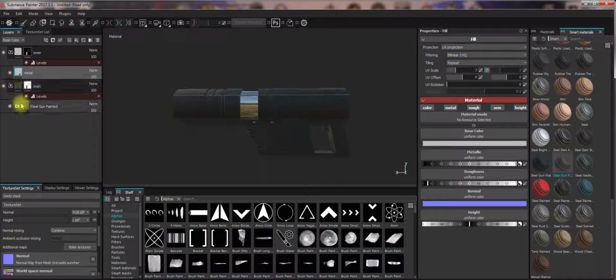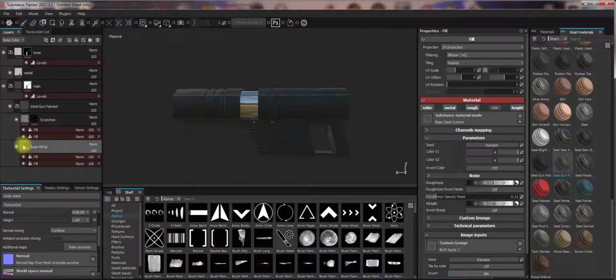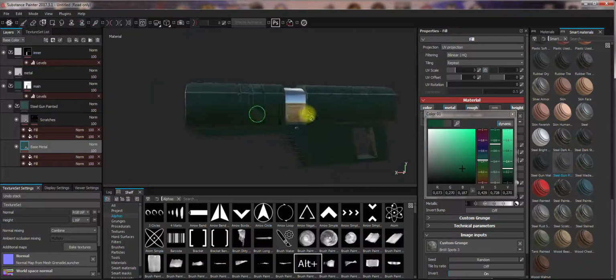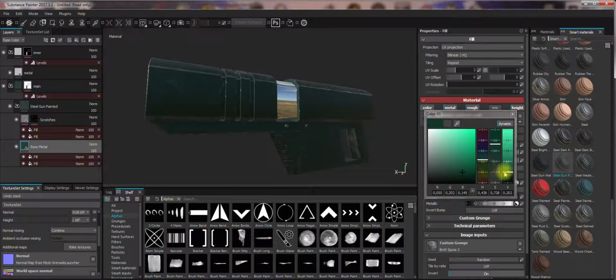Now we will adjust our material here. Base metal. Here under parameters we got color 1, and we will change this, or you can change it to whatever you like. I will make it something like this, I guess.